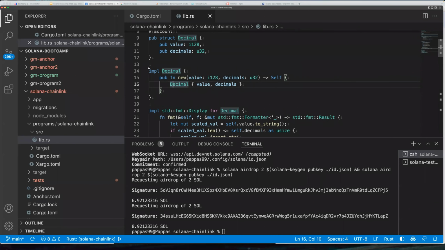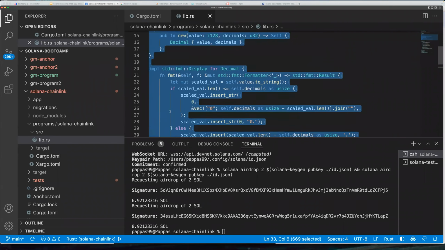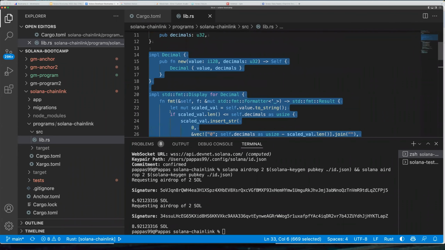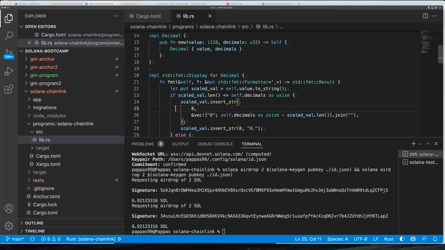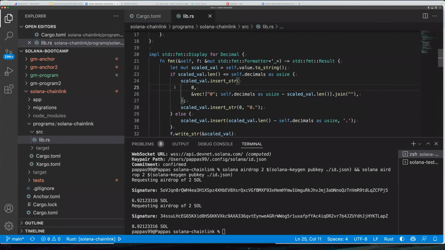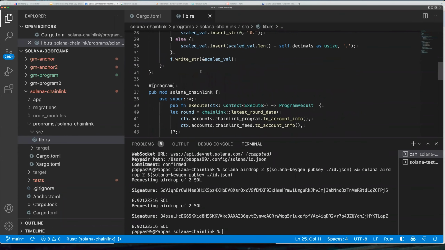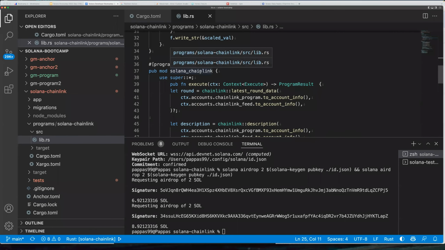Then we've got a couple helper functions that are used just to format the returned price feed data. So instead of getting the price of Ethereum with a whole bunch of zeros at the end, we have a couple helper functions here written in Rust to change that to look like a proper currency value and to strip out the zeros. I won't bother going through the low-level implementation because it's purely Rust things and it's not relevant to what we're learning today.